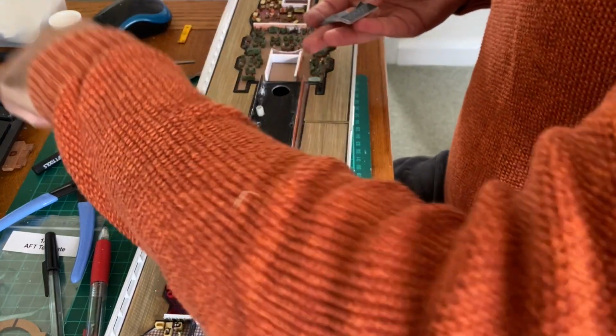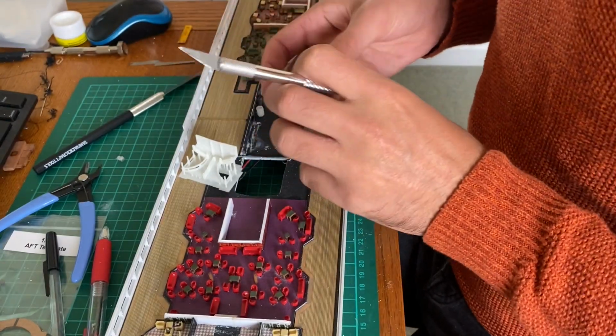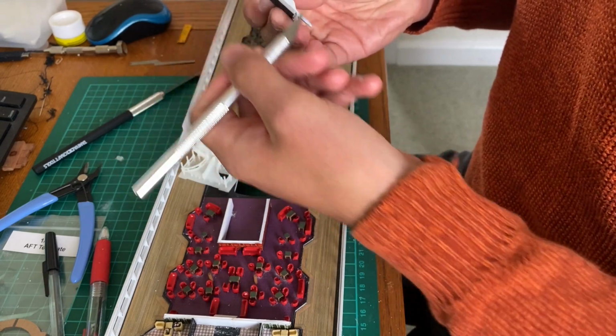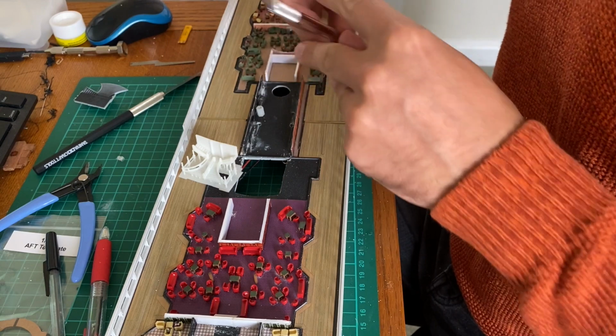For the last section, because it would have been difficult to get the blade in, I used just a standard craft knife instead and repeatedly cut along the back until the blade went through and we made the successful cut.